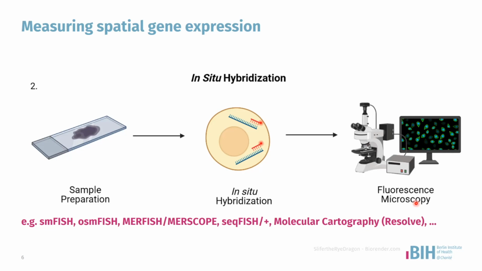One of the great things about in situ hybridization is sensitivity, so you can really detect very lowly abundant molecules. But this also has a negative effect, which is it can cause overcrowding. So if you target a gene that's too highly expressed, this overcrowding can saturate the signal in the microscopy image, making it very difficult to isolate individual spots.